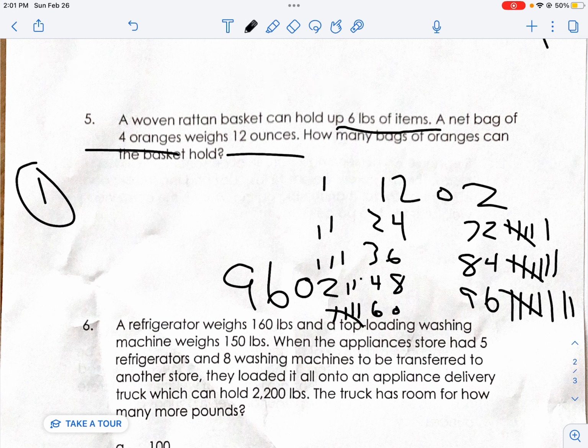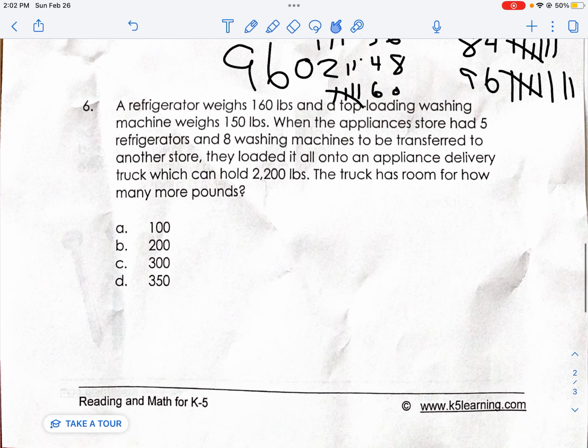Your first step in these, most of the time, your step 1 is going to be go from pounds to ounces. That's going to make it a lot easier. It's going to be a little bit of a bigger number, but you're going to be able to work with it a little smoother. And you won't have to worry about transferring 16 ounces per pound until the end. And so that's what I would recommend you do, especially on the work that you have at your desk.